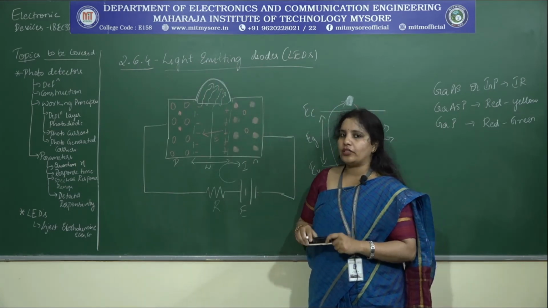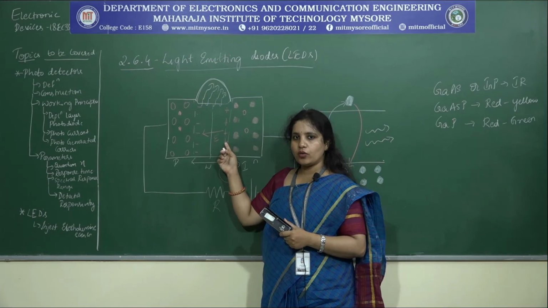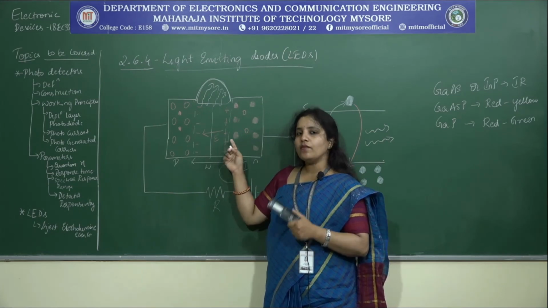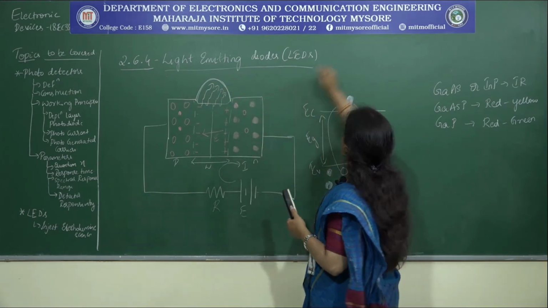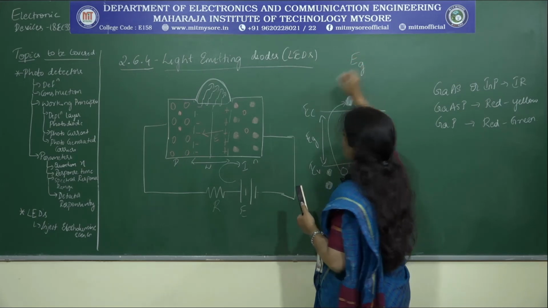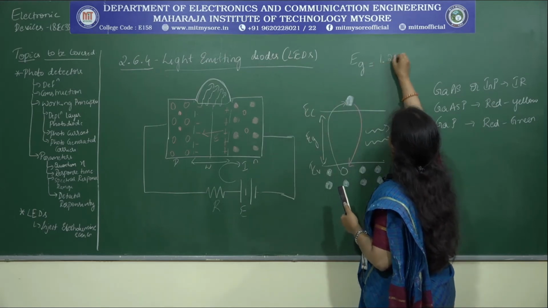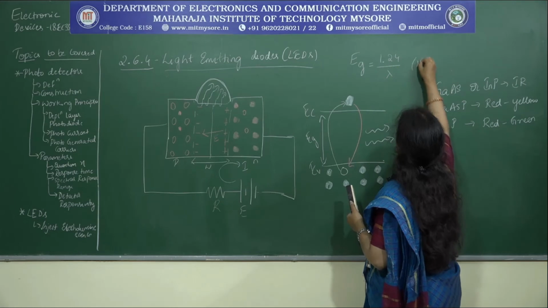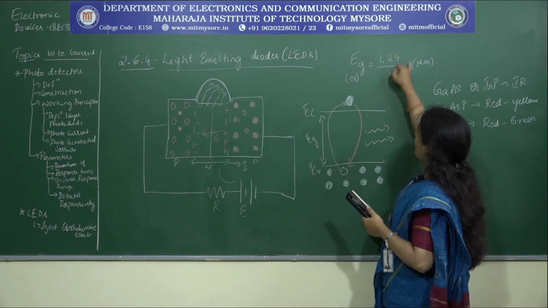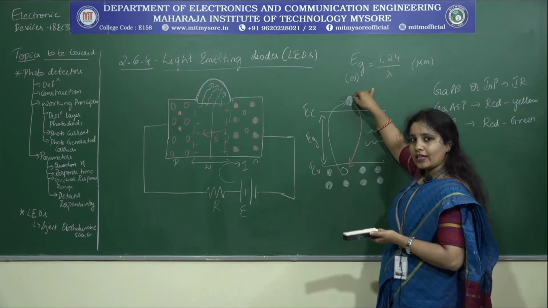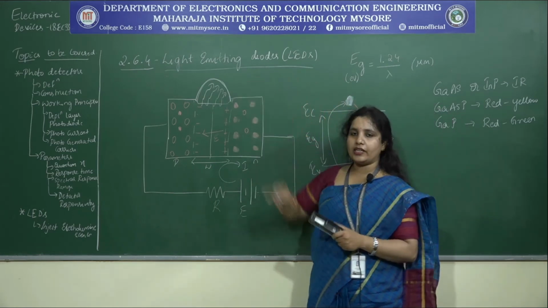Now, one key point you have to understand, which is very important. What kind of semiconductor materials can I use which can act as a light emitting diode? If I use a particular semiconductor material, it has to have a semiconductor band gap which should be equal to 1.24 divided by lambda in micrometers, and this is in electron volts. So, only when my Eg satisfies this condition or is more than this can I use such kind of semiconductor materials for LEDs.